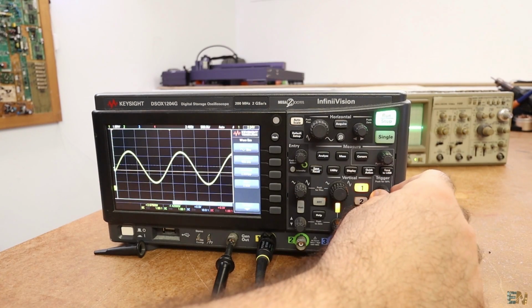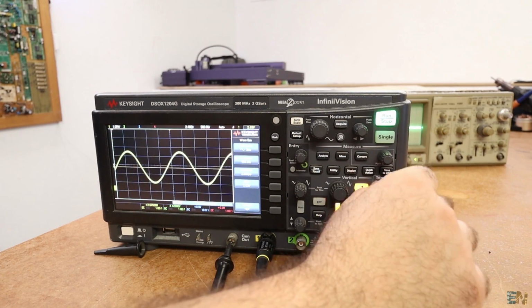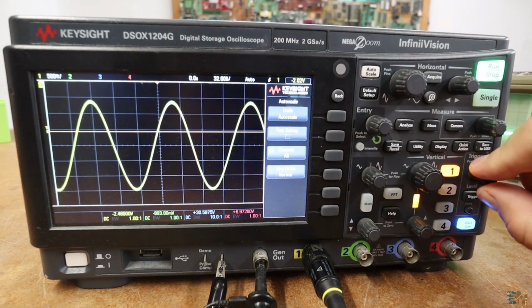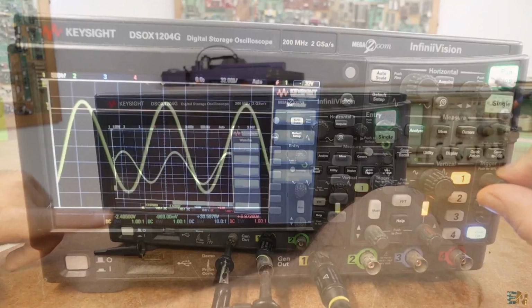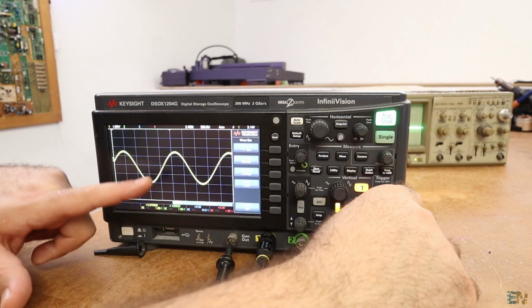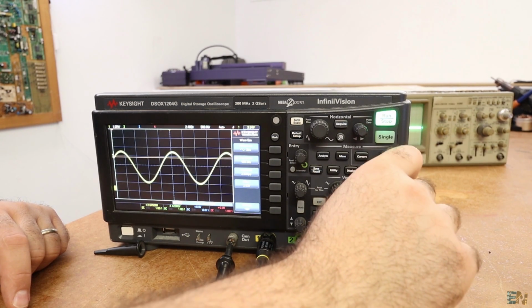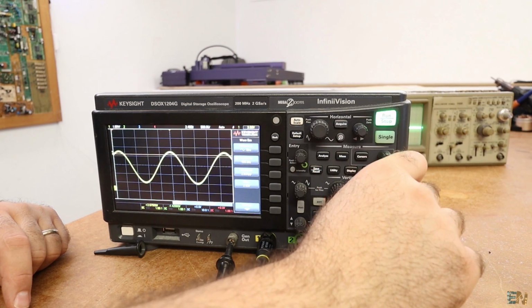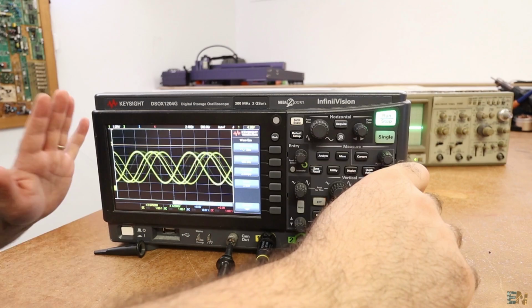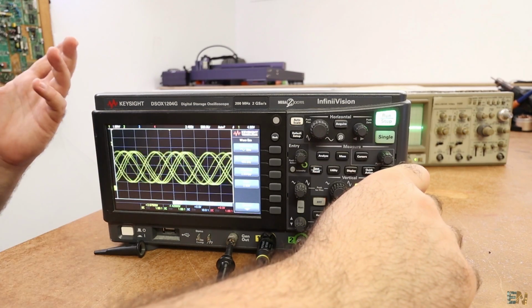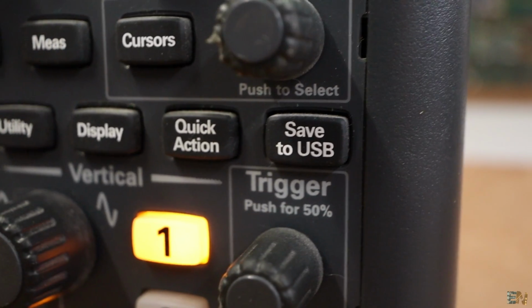As you can see, if I use this knob, you get that line, and if I move it upwards, it changes the position where the signal is triggered. If you want to trigger it here, maybe here, maybe here, and if you go at the maximum point and you get out of the signal, as you can see, we lost tracking, and the signal is just wobbling around. So this is the triggering button.